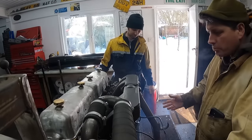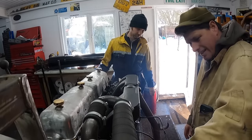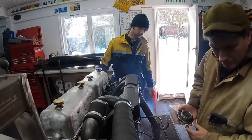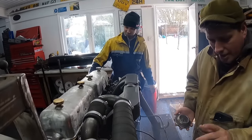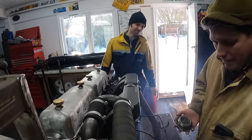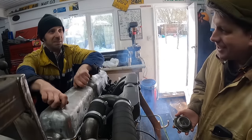Right, we've got smoke. That just shows we are getting fuel to the system. Just try again, man. Now, normally, what would come out of here if you've got an old worn engine would be oil fumes. We're getting pure diesel fumes.